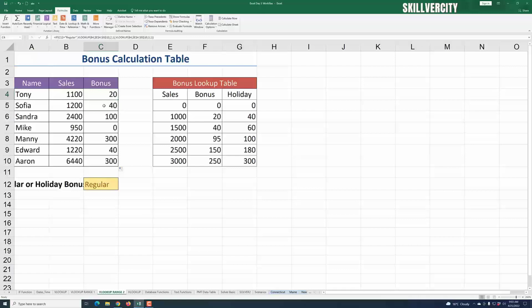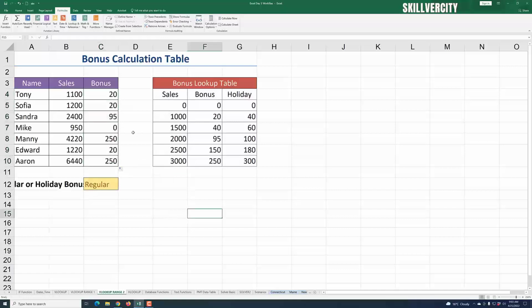So let's see what happens in C5. Right, C5 is using C13 here. There's nothing there. And C6 is using C14, and so on and so forth, right? So the way to do this is to go back to this cell here and then click on C12 and absolute reference that with the F4 key. Enter. And now if we autofill, it should work now.